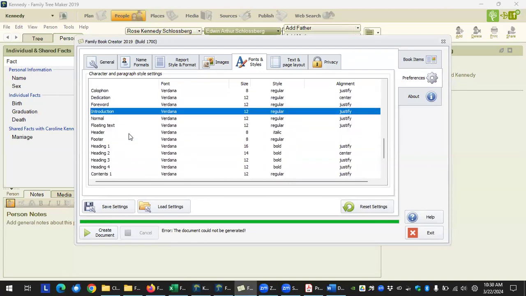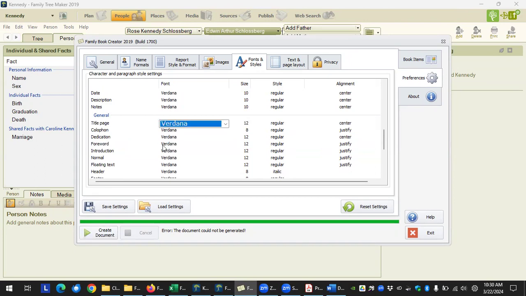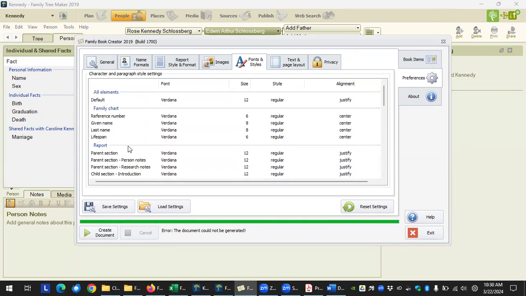Yeah, but that's why I'm saying, isn't it better to come here first and plan your book ahead of time, as much as you can, as far as your headings and your title page and those sort of things? Get in your mind how you want to set your book up first, and that way you don't have to keep going back and forth and fixing and making sure it all fits on the page.